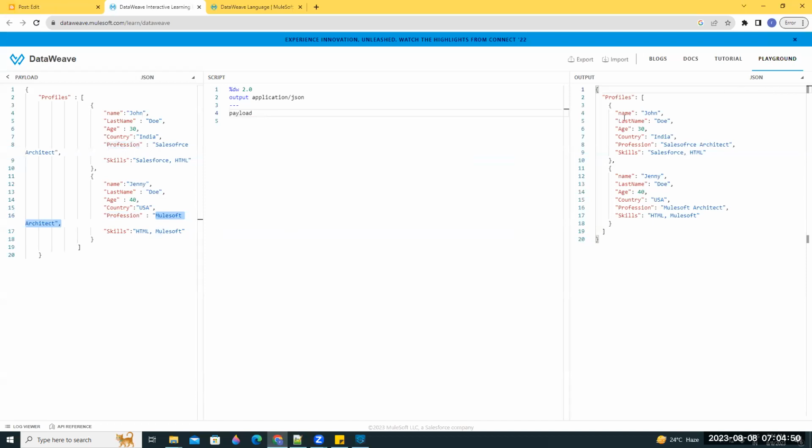I want to display these two values only, not this object, only these two values inside the object.